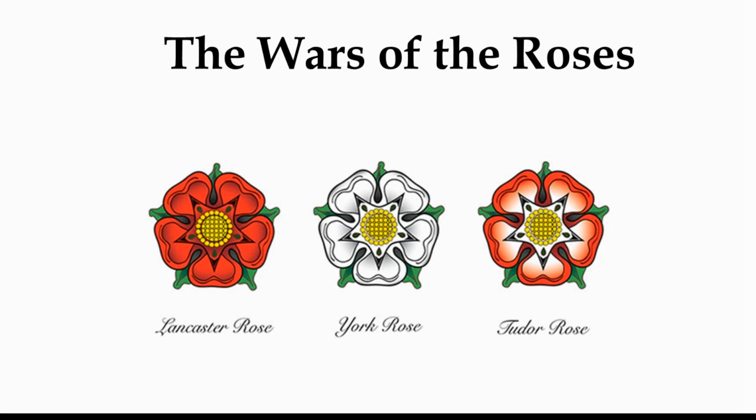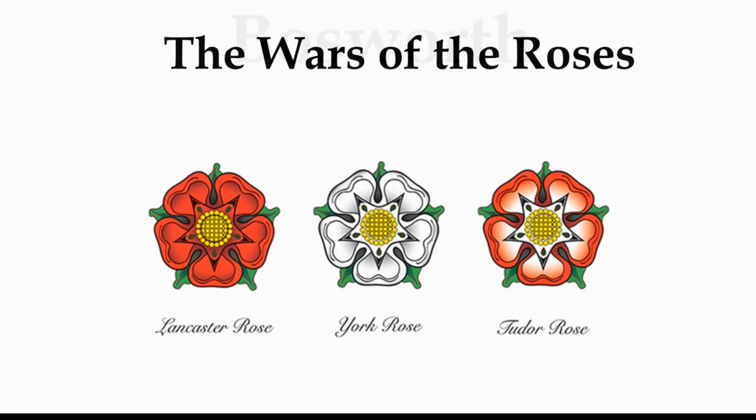Now the Wars of the Roses were a series of dynastic conflicts in England from the mid 1460s to around 1485. Some people will put the end date a bit earlier than 1485. Other people would argue that it went on to 1487, to the Battle of Stoke, but I think most people agree that 1485 is a good date to set as the end of the Wars of the Roses. They were a series of dynastic conflicts in England as well as in other parts of Europe, but mostly fought in England between the noble houses of York and Lancaster for control of the English throne.